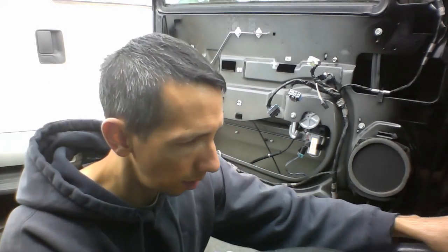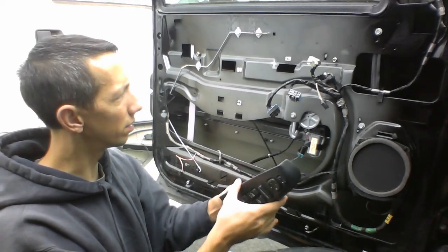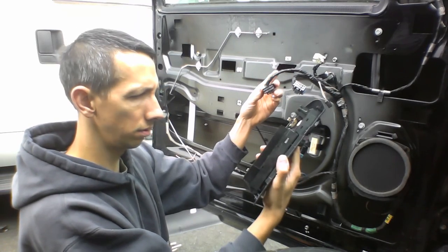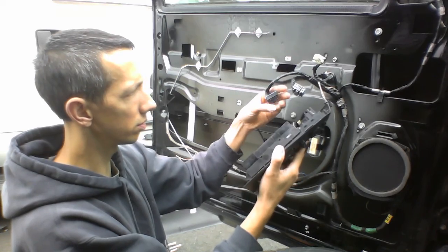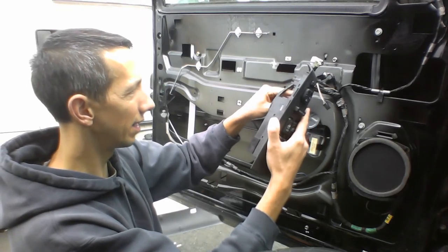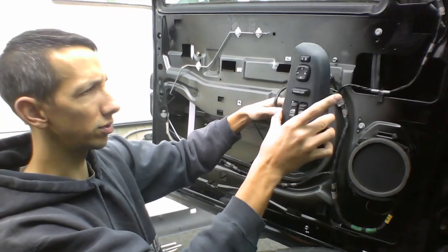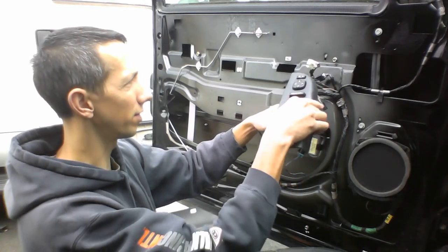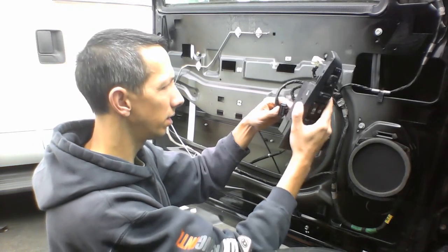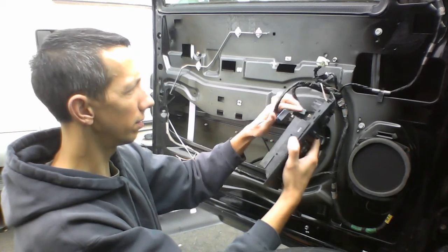Now we gotta hook up our power window in order. Let's see, I think this is the window. Pretty sure this. I guess for future reference, it's good to know which one was your window and which one was your locks and all that. There's only this one only fits into one. These two can fit anywhere, so we don't want to do locks, we want to do the window. So I'm pretty sure this one was the window.